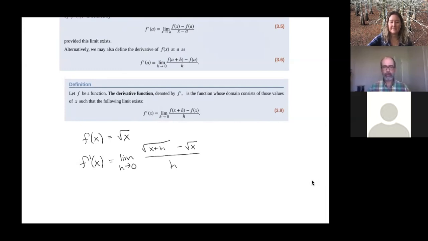So we have to see, can we use the limit law? If we check the denominator, it's just h. So if we split that off, that's going to be just 0. And then we check the numerator. Well, h is going to 0, and then you just have square root of x minus square root of x. That's just going to go to 0 too. And we already know that's called an indeterminate form. So we're not allowed to do that. So we can't use limit laws right now.